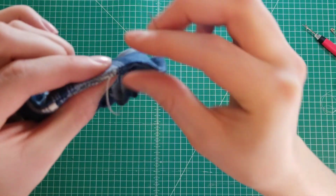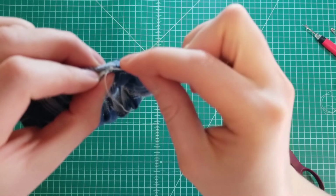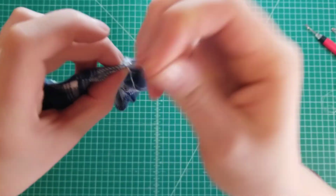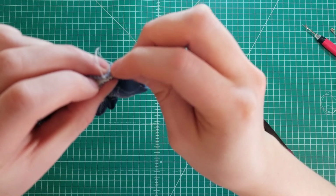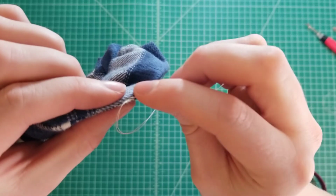Pull that tight, then catch the other side, pull that tight, and just continue on like that until you reach the end.